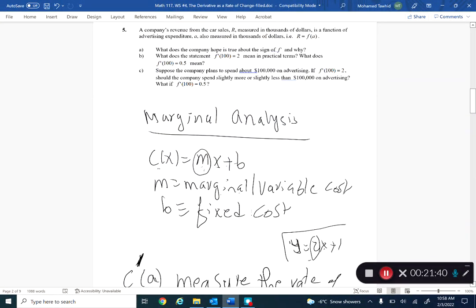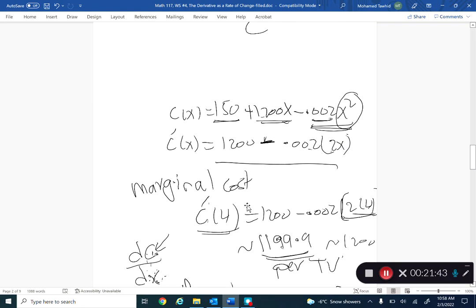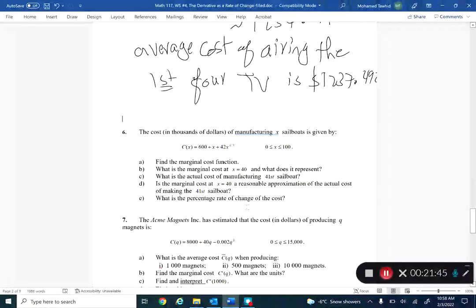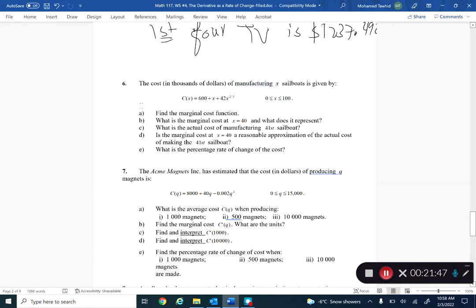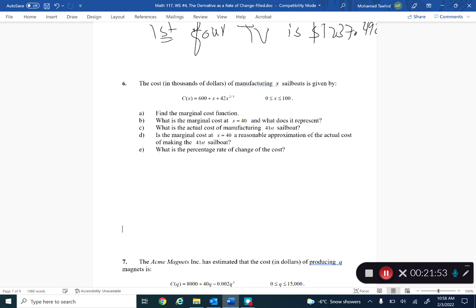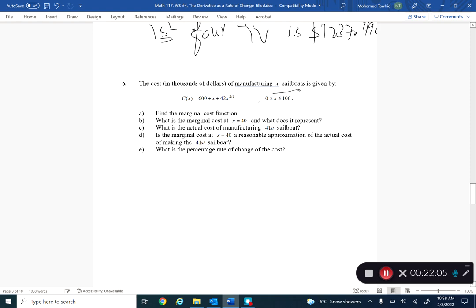All right, so now I'll try to solve more problems very quickly. For this one, in chapter 11, it was no power rule, no quotient rule, nothing. It only used the definition of the derivative, and that is why it was easy, because they are very much polynomials. Look what you have here, guys. They give you the cost function for number 6, and x between 0 and 200. So this one here is called what? Domain. We call x the domain because they define x on an interval from 0 to 200.